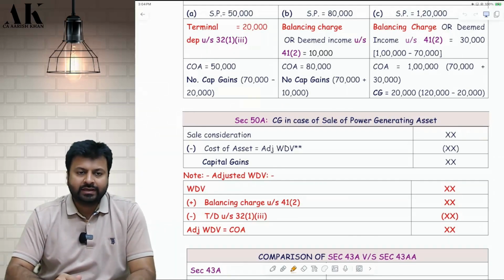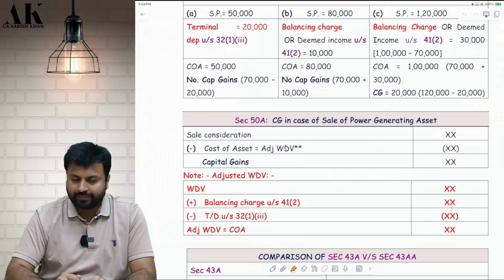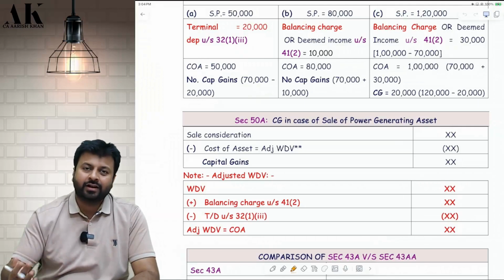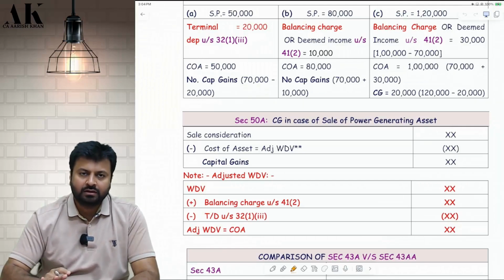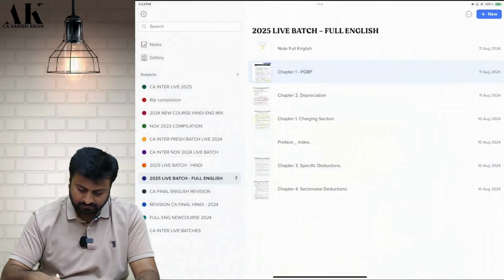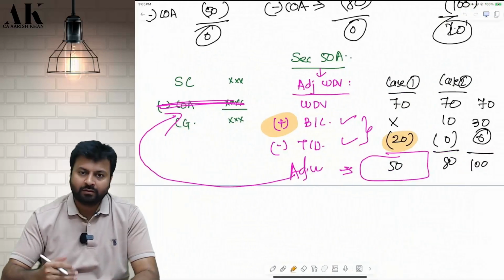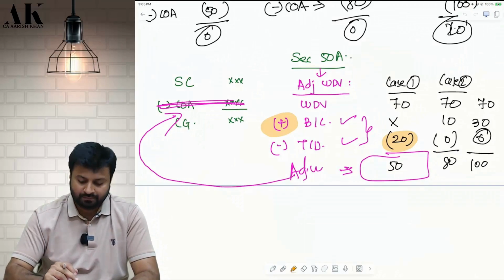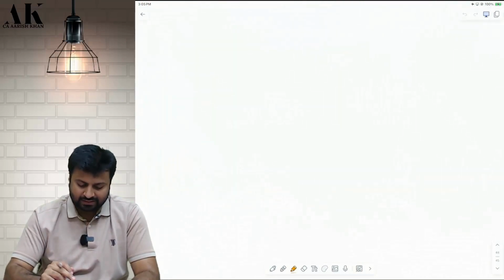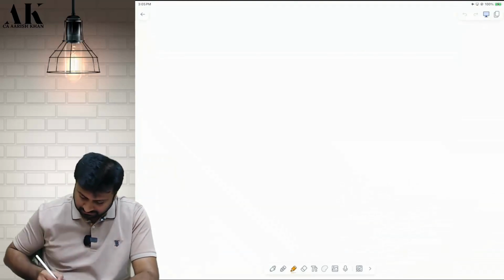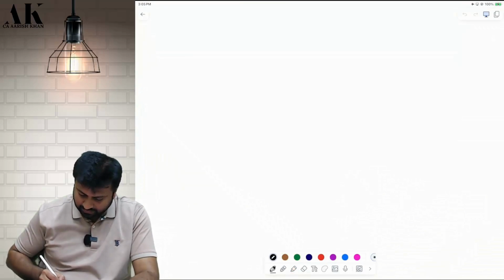Now, one last thing is there in this particular discussion of depreciation. After that, the next thing will start, that is other deductions of PGBP. Here, after this discussion, the discussion of depreciation will complete. And this next one is extremely important from exam. SLM depreciation was not very important for exam. Once in a while they could ask, but otherwise they will not ask. But the next one is extremely important for the examination.